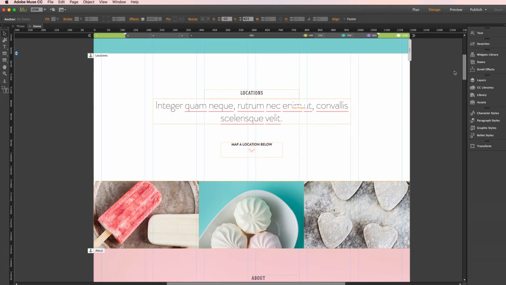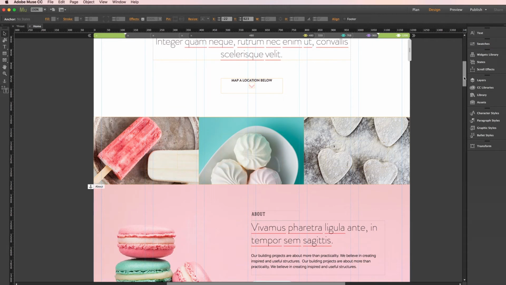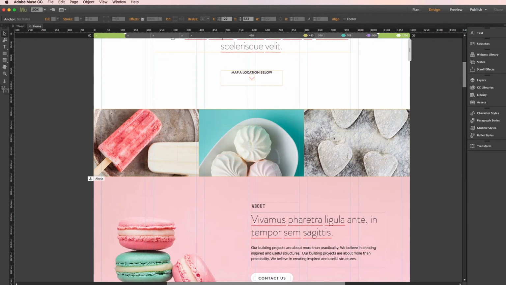Now let's check out this row of buttons here. This is a really awesome utilization of responsive Muse. What we actually have here is a series of state buttons. If I select each one individually, you can see that each one is set to responsive width. And additionally, with this left one selected, if we take a look at our pinning menu, you can see that this one is oriented to the left side of the browser. And if we click the center button, you get center orientation, and the right one is set to the right.